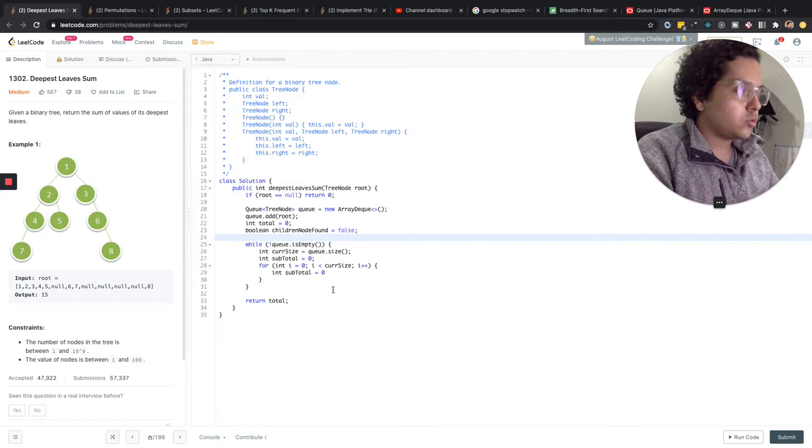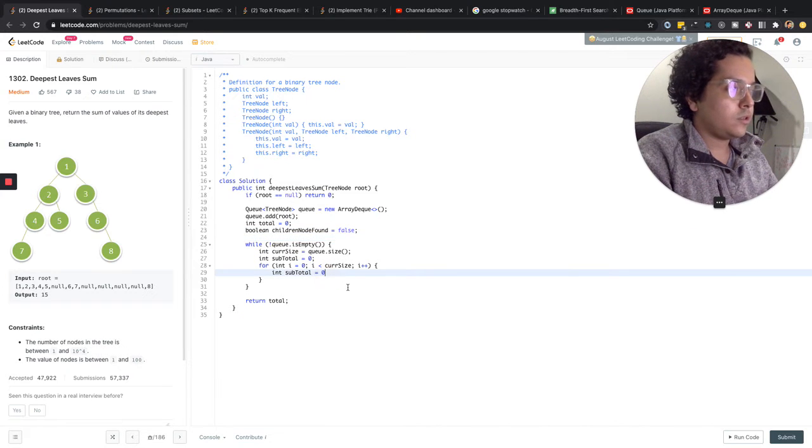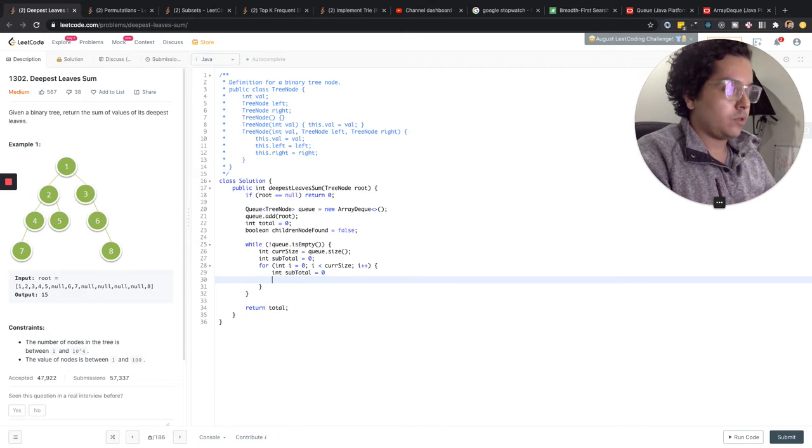Okay. So within this, now we've got subtotal, and then we have current node, and make that equal q.pop.